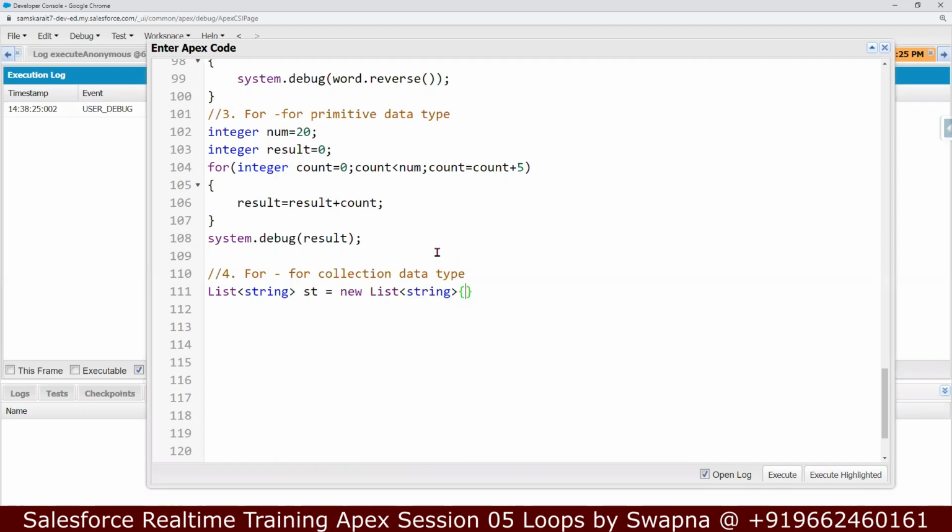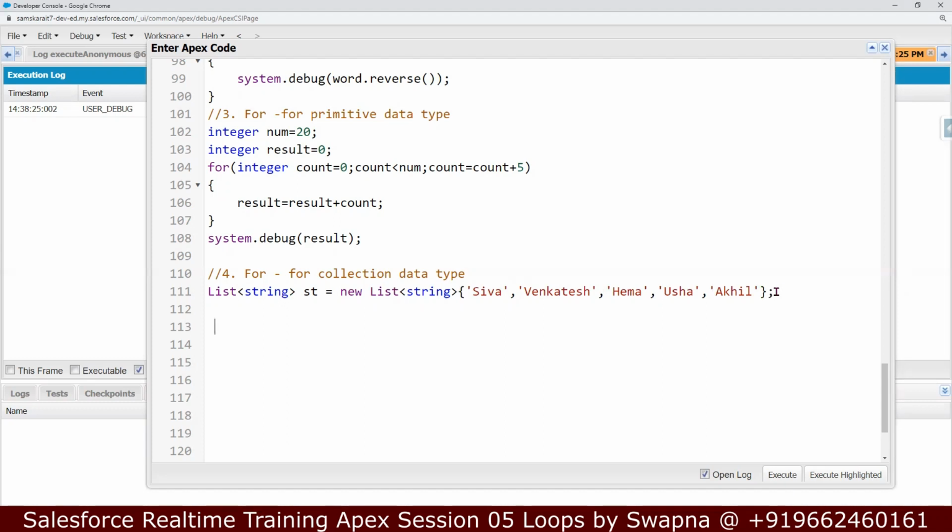Now inside this, let me give some names: Shiva, Venkatesh, Hema, Usha, and Akhil. So I declared some strings inside this.